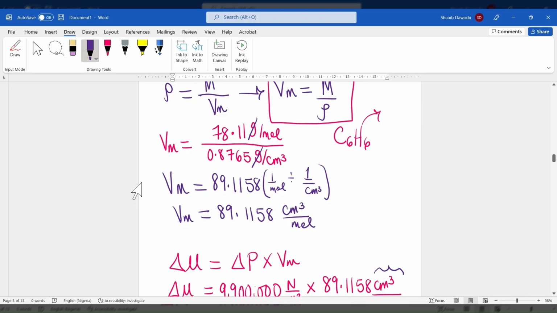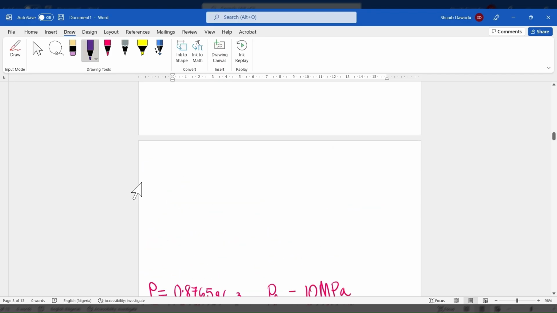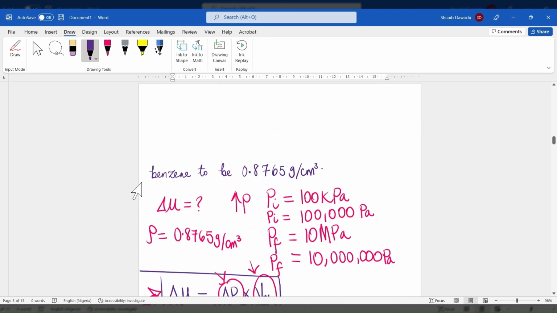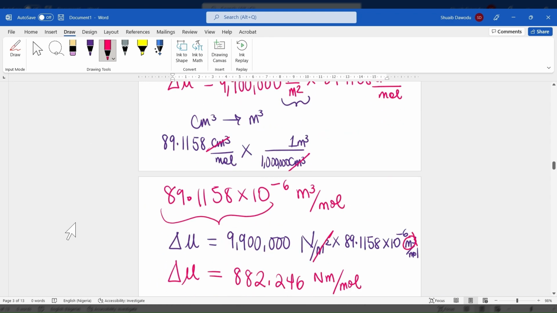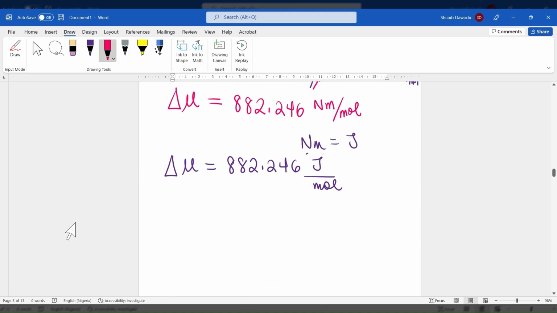And again, we are chemists, so we have to make sure our work is clean and neat, right? For it to be very clean and neat, we have to put in the proper number of significant figures. When we go back to the question, we see we have 3 sig figs for 100 kilopascal, 2 sig figs for 10 megapascals, and 4 sig figs here. We can just put our answer in 2 sig figs. Sometimes your professor could say, put this in 5 sig figs or 4 sig figs. So listen to the instruction for the question. If you're not given an instruction, that's when you can use the significant figures.